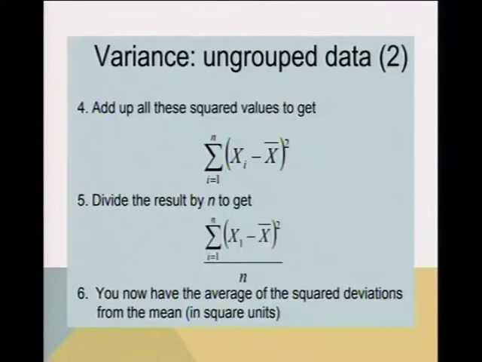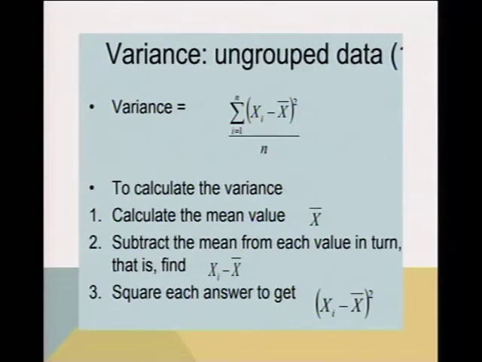Now, when it comes to standard deviation, if you look at the formula on the screen and the formula on the paper that I have written down, the one on the screen is only divided by n, but on this paper that I have written down, it's n minus 1. The one that you divide by n only is for a population, but the one you divide by n minus 1 is for a sample. But in quantitative method, we are always using calculations based on a sample. Why? Is because we cannot be able to research on the whole population because of money. It will cost you a lot of money, and it will also cost you a lot of time for you to finish that study. So all the calculations that you have to do when it's an ungrouped data set, divide by n minus 1.